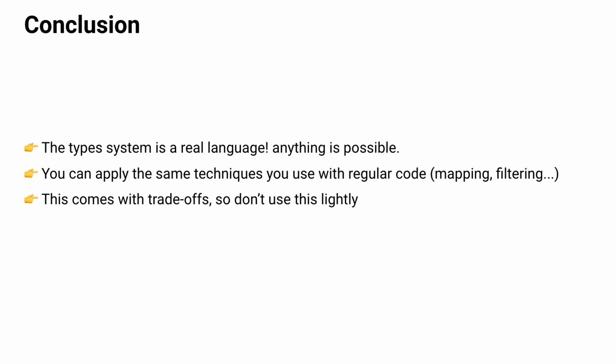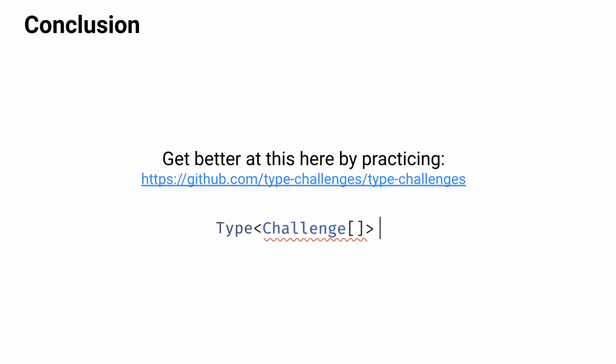Okay, so in conclusion, the type system is a real language, so anything is possible. Once you know those building blocks I just talked about, you can apply the same problem solving techniques and mindset you have with regular code to types, which is interesting. And this comes with trade-offs, so don't use it too lightly, unless you are super good with that kind of stuff.